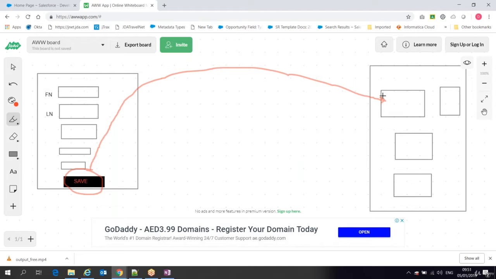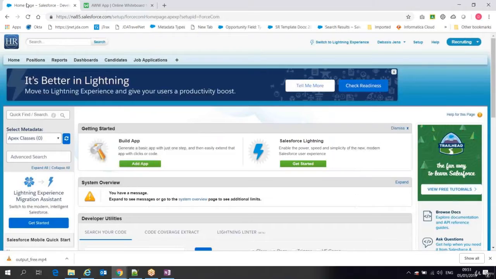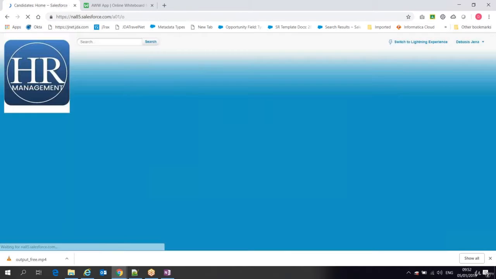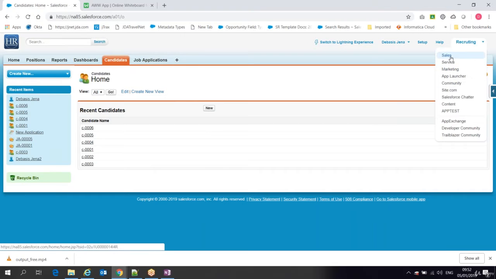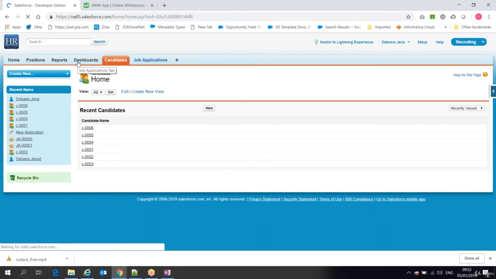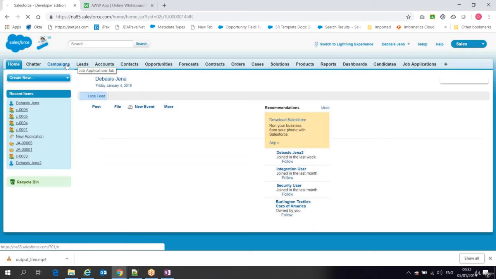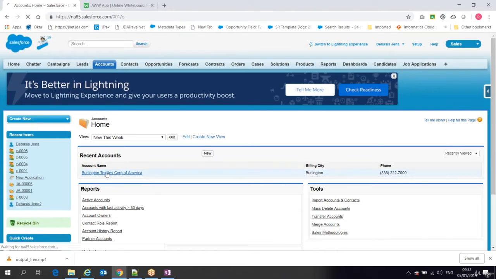So when this flow is happening, I want to execute some piece of code. Once I click this button, I want to execute some piece of code. So how can I do it? The moment you try to create a candidate or create an account, I'll go with a normal example for accounts. Let me go to this other application. I access the account tab.